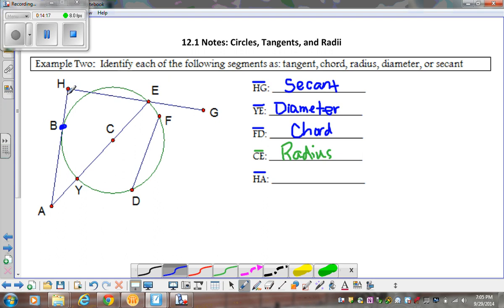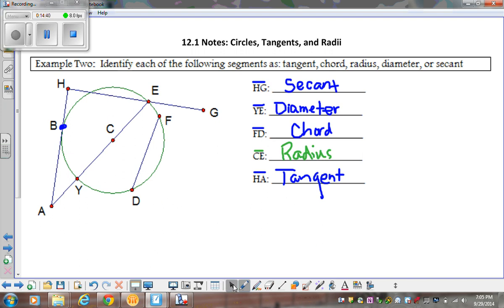It's outside my circle except for that one spot right there. So if you remember, if a segment, line, or ray touches the circle one time, that is going to be my tangent. Now, it doesn't ask for the point of tangency, but if it did, we would say that the point of tangency is point B. That is the spot where that line, segment, or ray touches that circle one time.